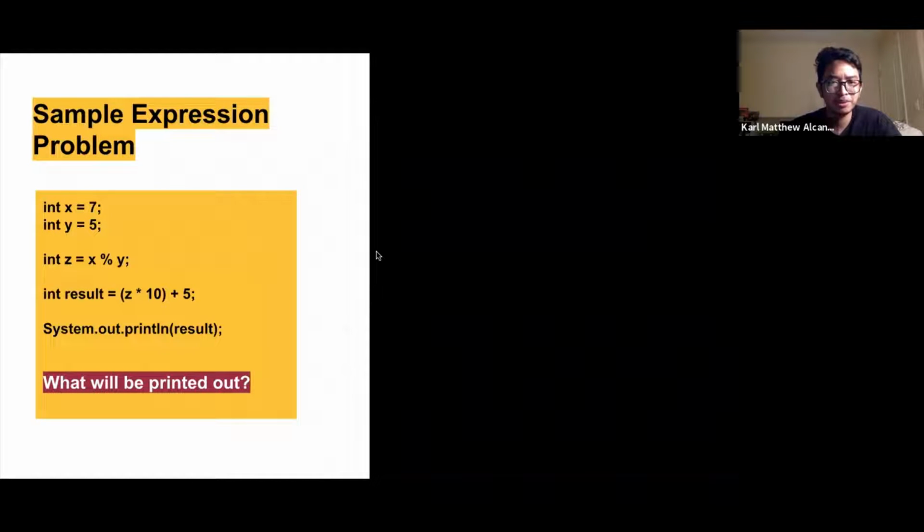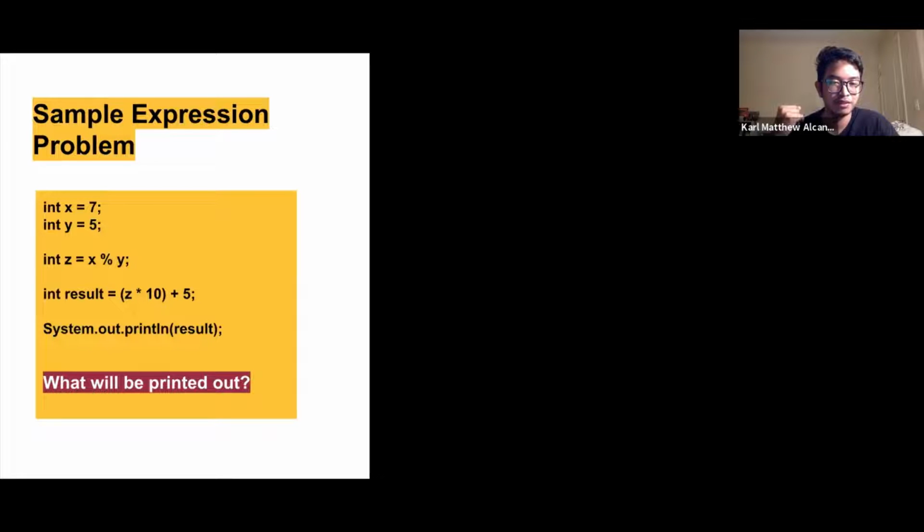Here's another example of an expression-based problem. We have integer x set to 7, integer y set to 5, integer z set to x modulus y. Remember what the modulus operator does. It returns the remainder of the operation.